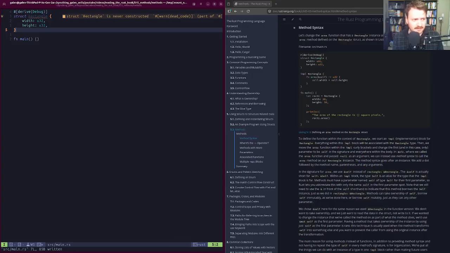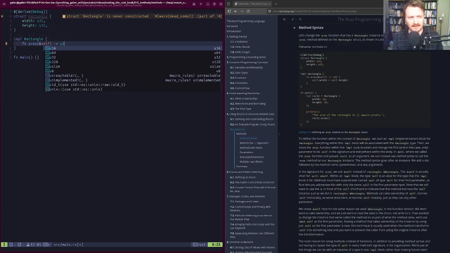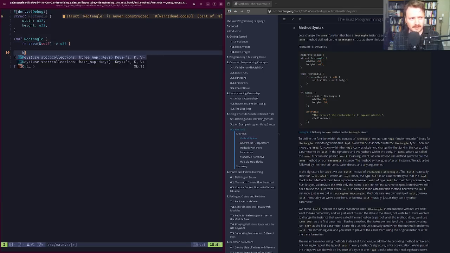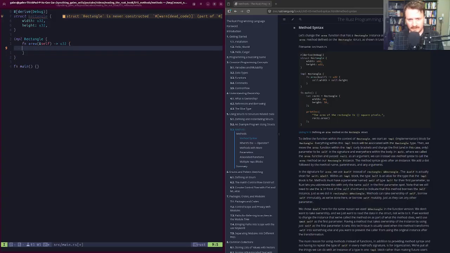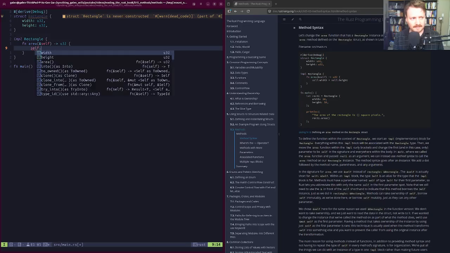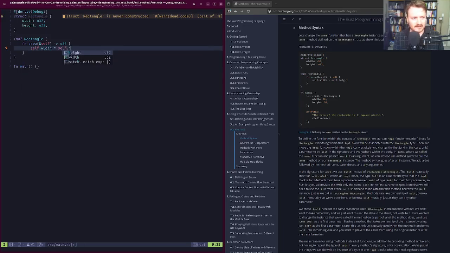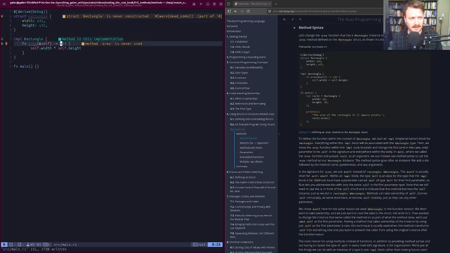And here's where we're going to add our method inside of what's called an impl block, or an implementation block. I'm sure we'll talk about it more, but here's our impl block, and we're going to write one for area. It's going to take in a reference to self, which is kind of analogous, but not really the same as self in Python or other object-oriented programming languages. It looks and feels similar though. So we'll go self.width multiplied by self.height. So that'll return whatever is the area for whatever instance of the struct we have.